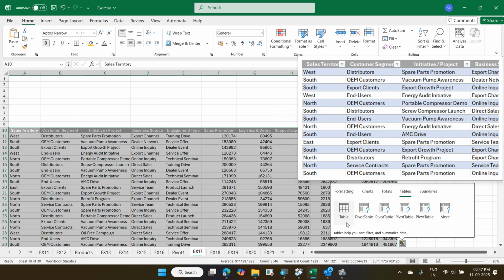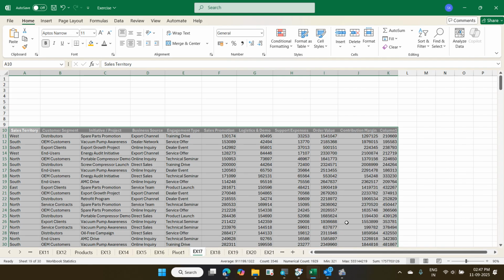Okay. Clear? So as I indicated, from now on, convert all your tables into an official Excel dynamic table.